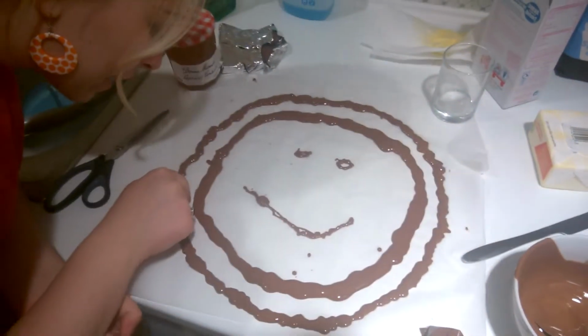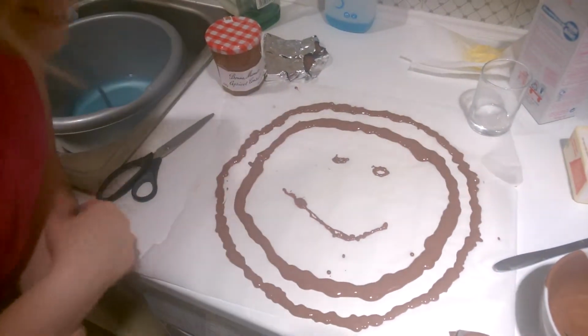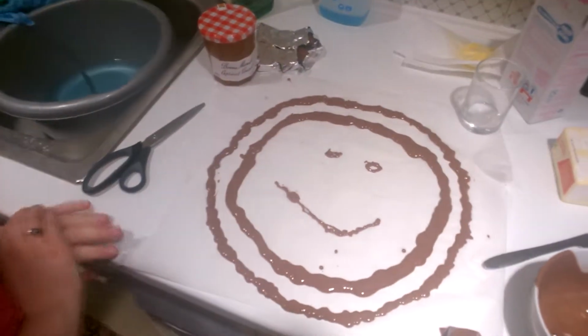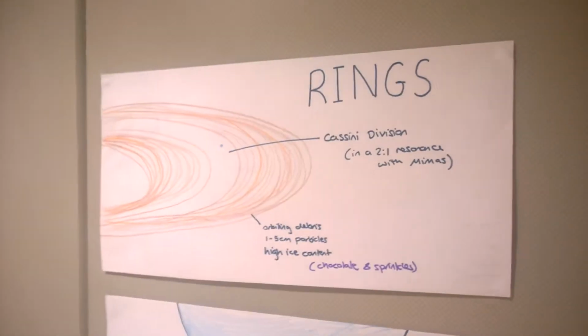If anyone's wondering what this little gap is in between these 2 rings, beautiful rings with the smiley face in the middle, it's called the Cassini division, and it is due to an orbital resonance with one of Saturn's moons. Yeah, rings, there we go.